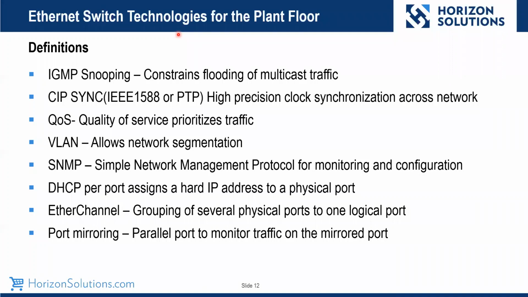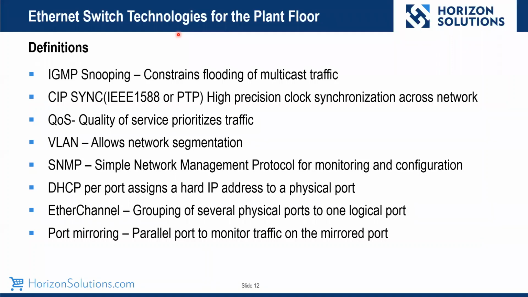Quality of service prioritizes traffic. So say you have a packet of IO going across, and then you have a packet of motion, which has a higher priority. That motion packet will take priority over other traffic. So motion traffic is one of the highest. Safety traffic is also up there, some of the highest. And things like messages are pretty much on the lower end of it.